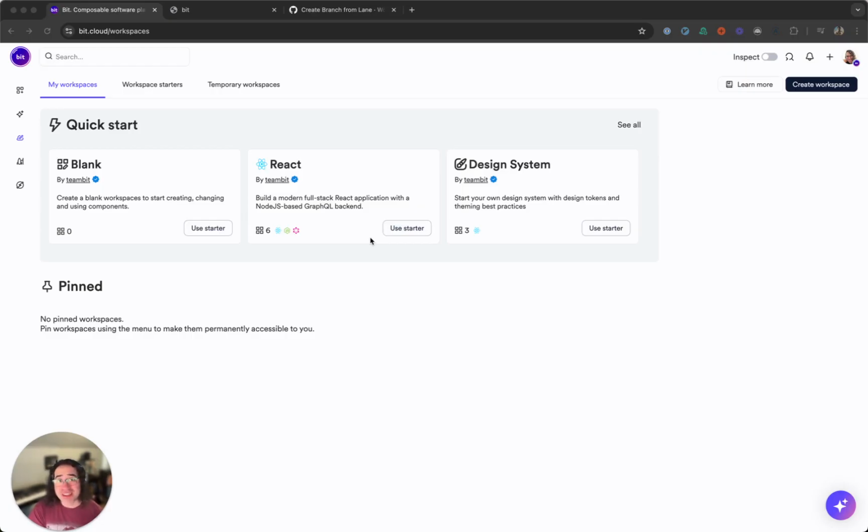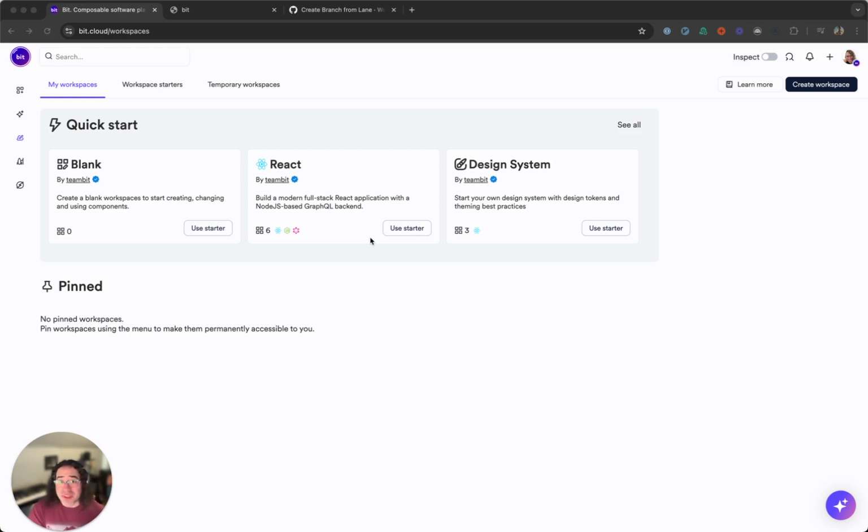I'm here today to introduce you to an amazing new feature that is about to become the quickest, most convenient way that you can make changes to your components within Bit, and we call it Cloud Workspaces. Now, with the click of a button, we can give you a working VS Code instance optimized for Bit and containing just the components that you want to work on. This happens in seconds, is highly secure, highly performant, and you don't have to install the Bit CLI or anything locally.